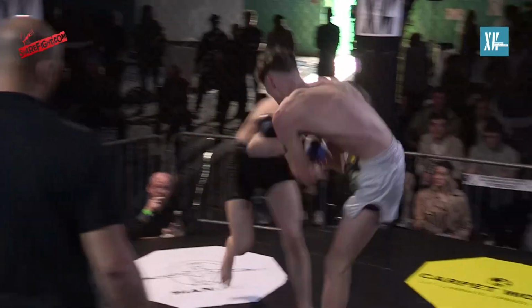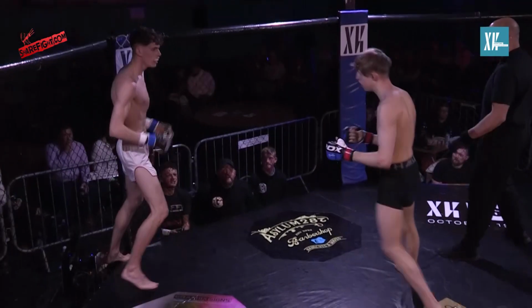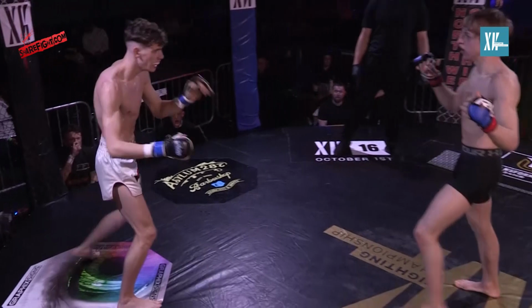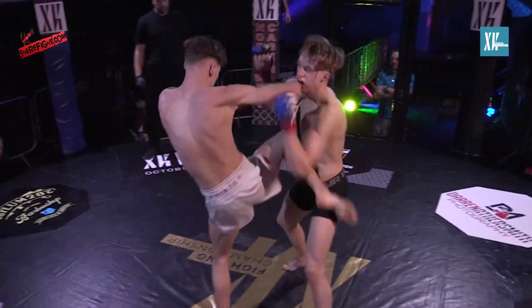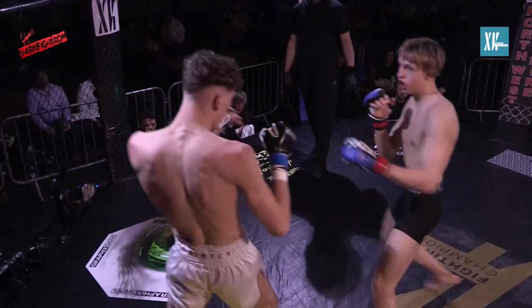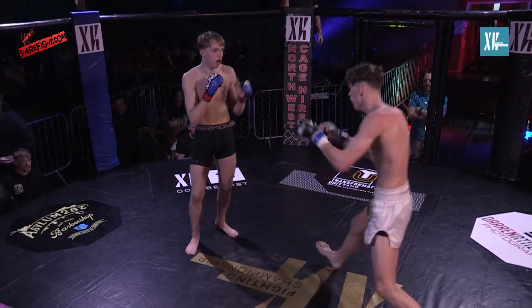Goes the left hands, and Sands trying to wheel him round, but Crawford's balance, utterly superb there. Really well done. And a big, big kick then. That was close to the head kick as well. But big right hand again from Sands. And that's what I'm saying about that stand-up background. It's very visible. You usually catch that leg and sweep.